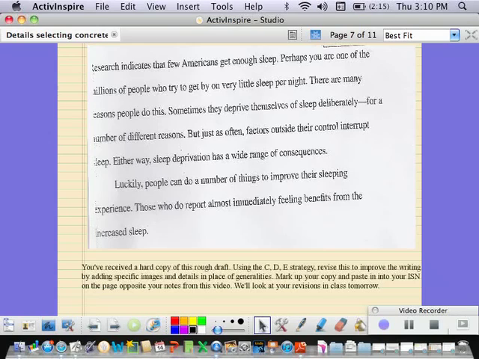This you should have received in class from me. Blue 1 and Blue 3, you didn't receive it. You're going to have to come to me Friday and get this. I want you to glue this into your ISN opposite the notes you took. Would you use the CDE strategy and try and revise this terrible paragraph into something that's a little more interesting? We'll be comparing your revisions in class on Tuesday and Wednesday.